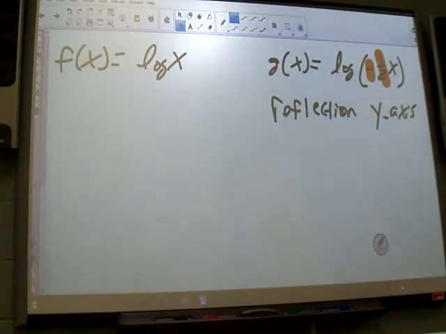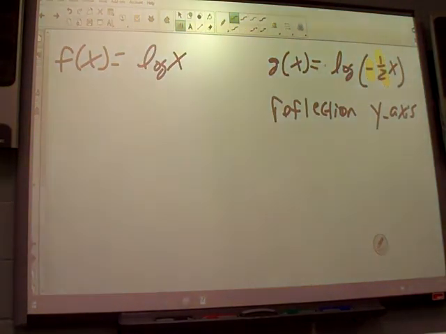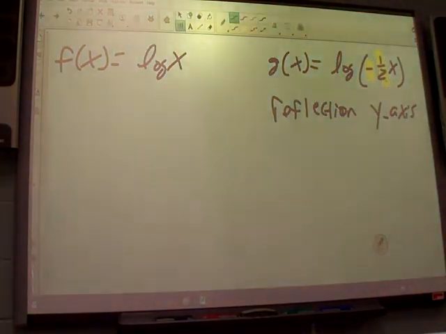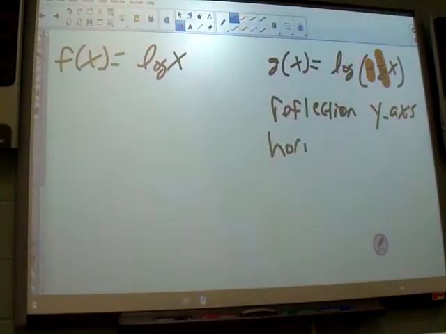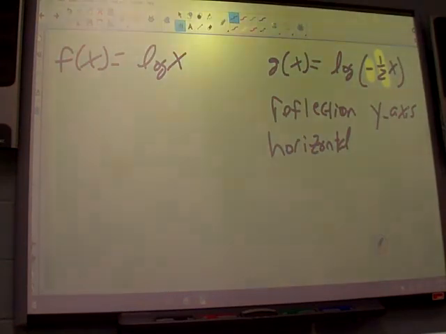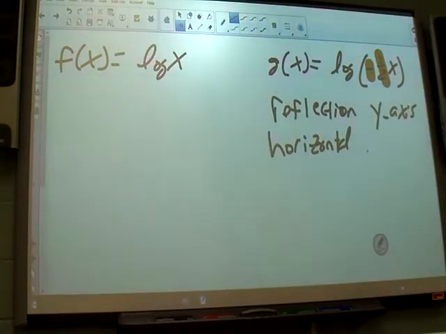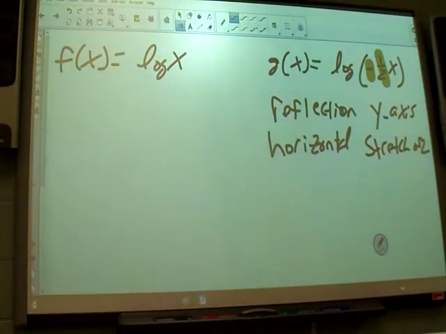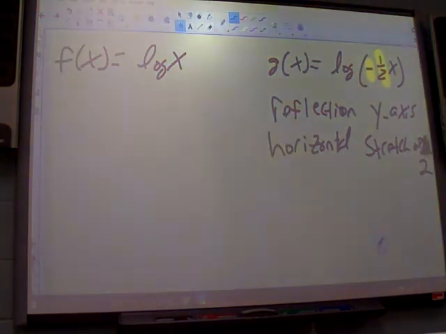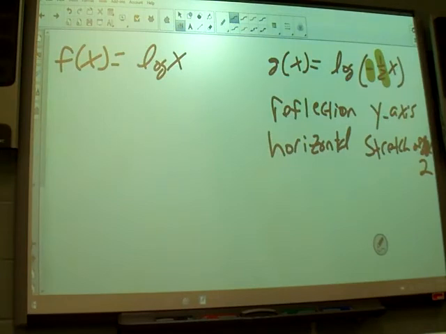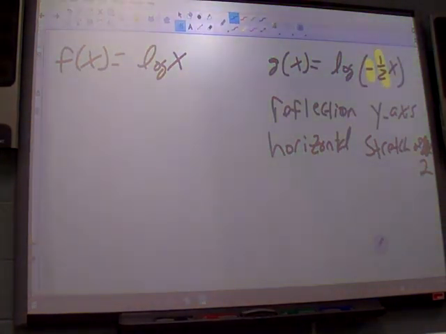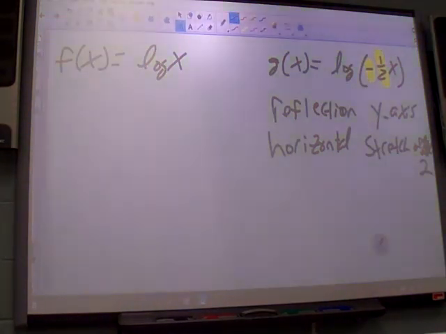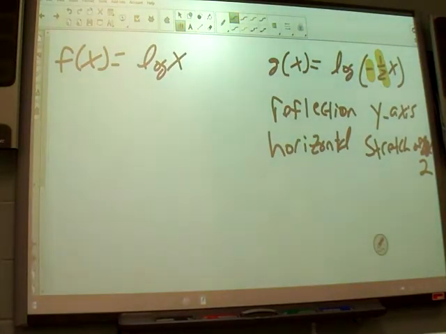Now we're multiplying, so we're either shrink or stretch. But this 1/2 is not in front of the whole log. It's just in with the x. So if it's just in with the x, is it horizontal or vertical? Horizontal. And horizontal takes the reciprocal. Good, Tori. So the reciprocal of 1/2 is 2. 2 is bigger than 1, so it's a horizontal stretch of 2. You got it. See, there's just not anything new. I just needed you to get some confidence at seeing it with the logs and the e's and stuff in there.